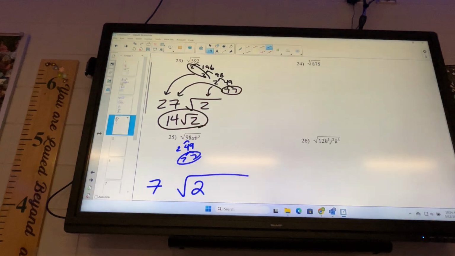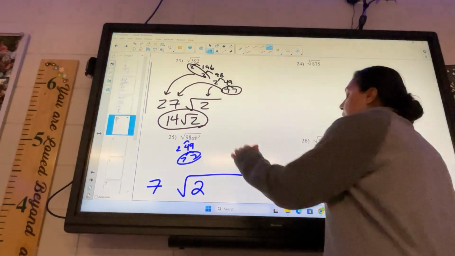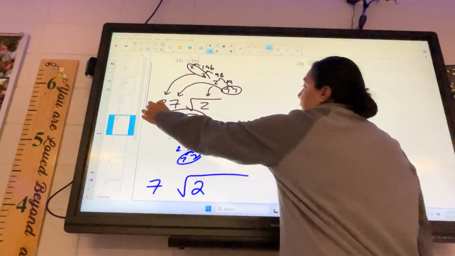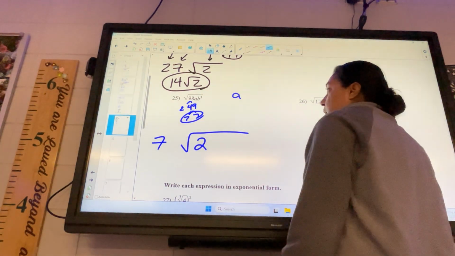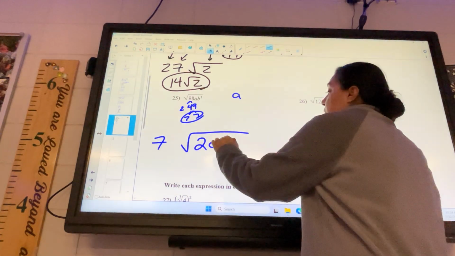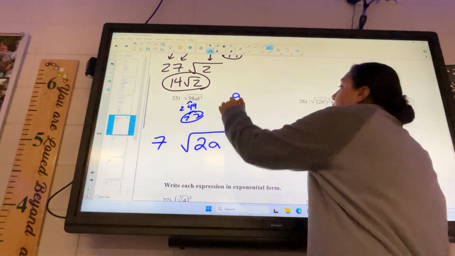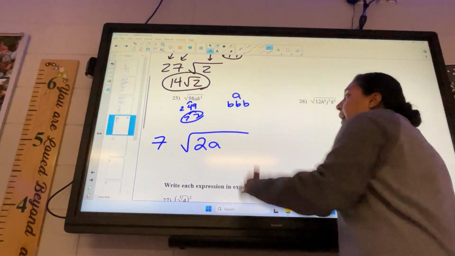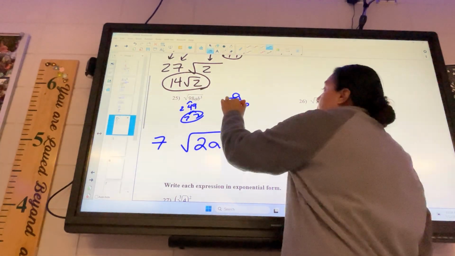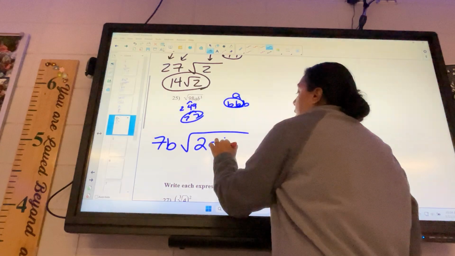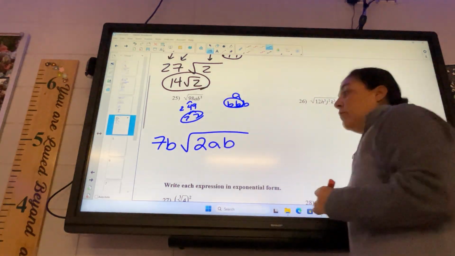Okay, how many A's do we have? There's 1 A. How many of those guys can go? Does he have a partner? No, he does not, so he's got to go back in the house. Okay, there are 3 B's. How many of those guys can go? 2, or 1 group. Okay, and then 1's got to go back in the house.